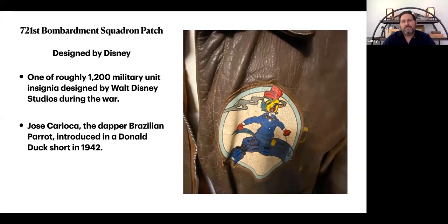Now, Walt Disney did have some restrictions about what characters could appear in certain types of insignias. For example, Walt Disney didn't want Mickey Mouse associated with combat units. So you won't find Mickey Mouse in squadron insignias of combat units. However, this is kind of ironic. Mickey Mouse did adorn the cowling of one of Germany's leading fighter aces, Adolf Galland. He had an image of Mickey Mouse painted on the side of his Bf-109 aircraft. So I guess Disney couldn't sue him over that, you know.